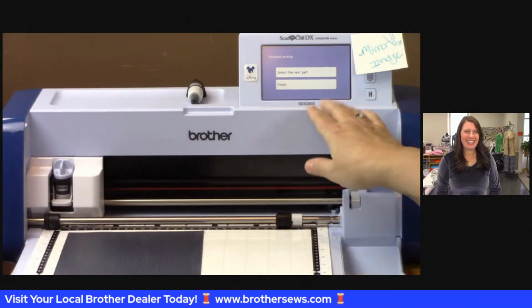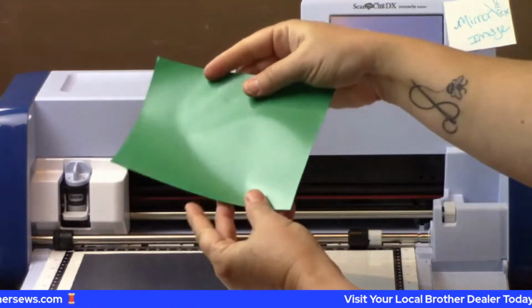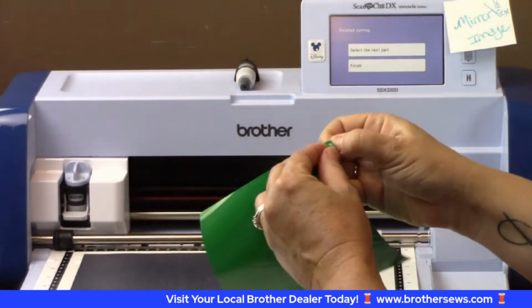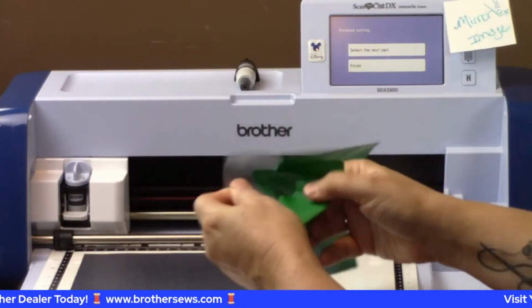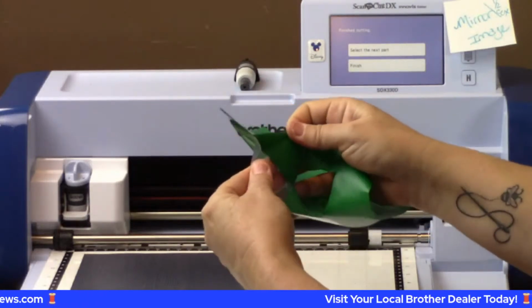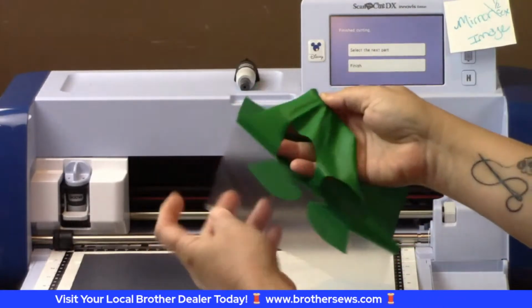I forget about stuff like that. I always forget that. Let me go ahead. Actually, while it's sitting here, it's just easier. So I'm going to peel up the green, and you probably can kind of see that there's a little bit of the leaf cut there. So I'm just going to peel these away. And I really wanted you to see that this shouldn't be a horrible, difficult process to peel when you use the ScanNCut. It really should just come away as easy as that.